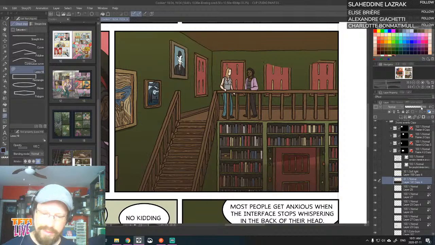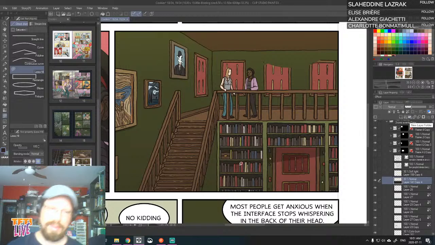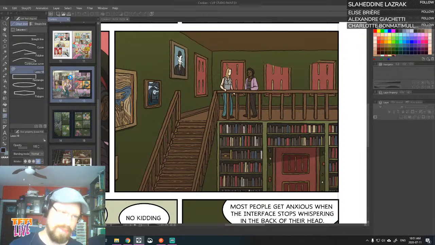But generally speaking, I think light comes from above, so if it's too much, it's gonna look bad. Sometimes also what I do is that I apply this only to the background, not the foreground, so it can create interesting effects. I don't know if I have a good example here quickly.